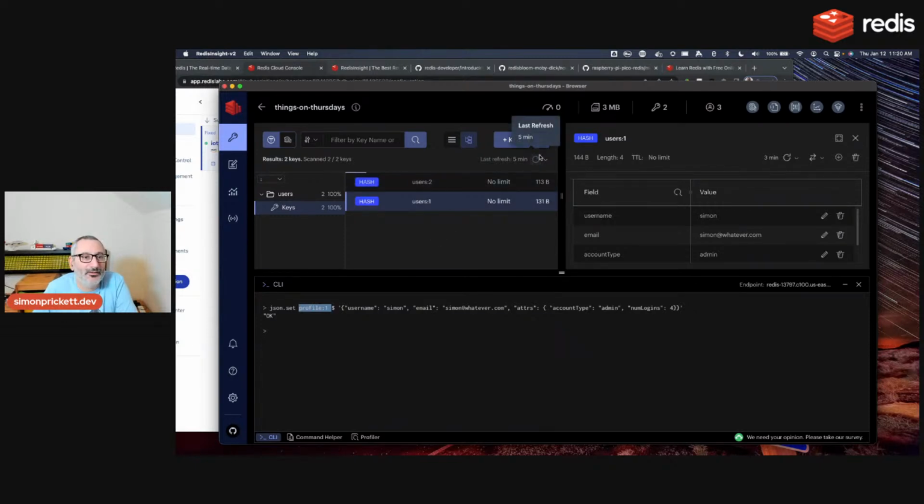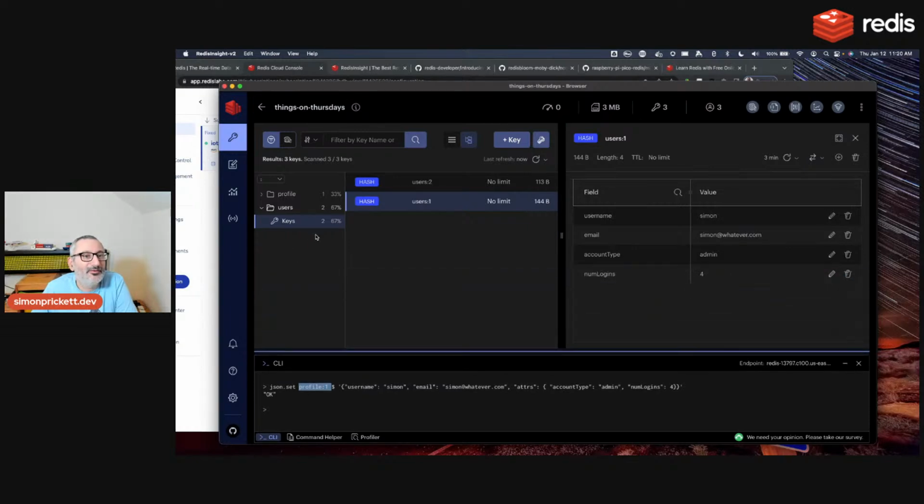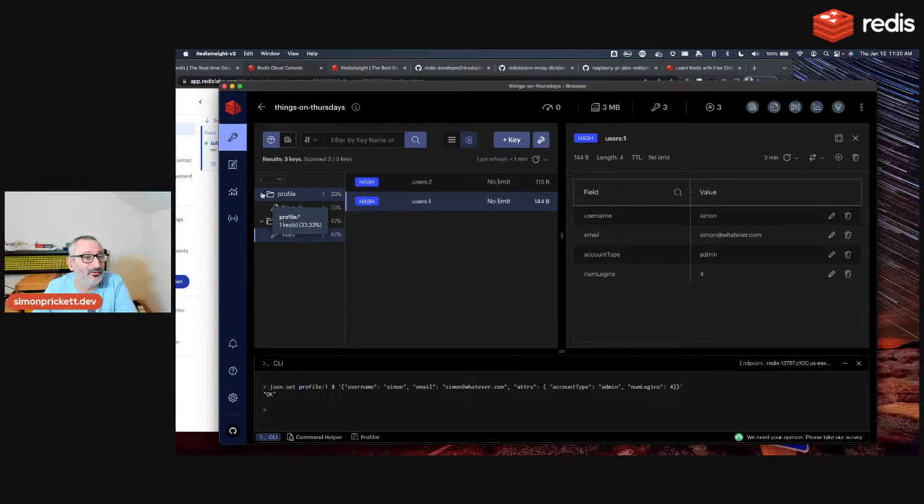When we update it like this, what we'll see now is that Redis Insight is partitioning the key space for me by colons. It's using colons as a delimiter. You can configure other things to use as delimiters, but we kind of like colons. So here in the profile section I have one key, and it's a JSON key.